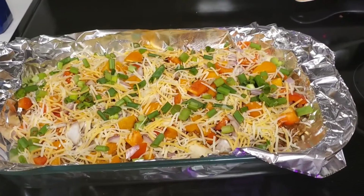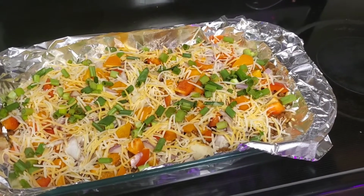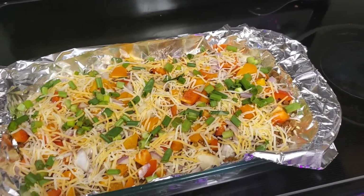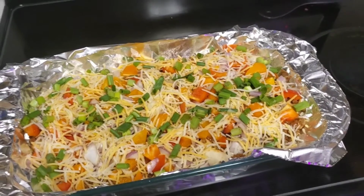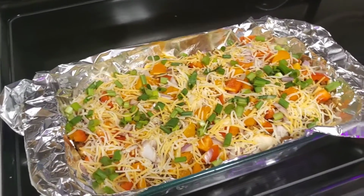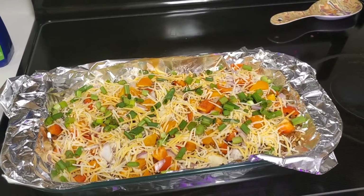Okay, the Nacho Fiesta casserole thing is assembled and ready to go into the oven. I am going to link the recipe below. It's another Drizzle Me Skinny recipe. I love Drizzle Me Skinny recipes. I also have a few favorites from Emily Bites and from Skinny Taste. I have to go back through and figure out which ones.